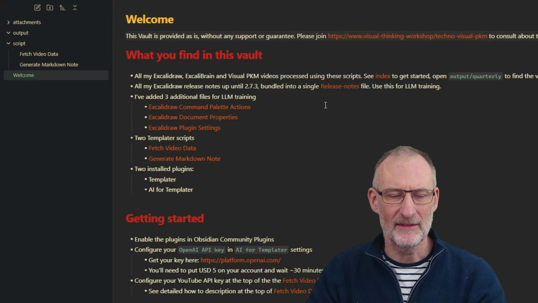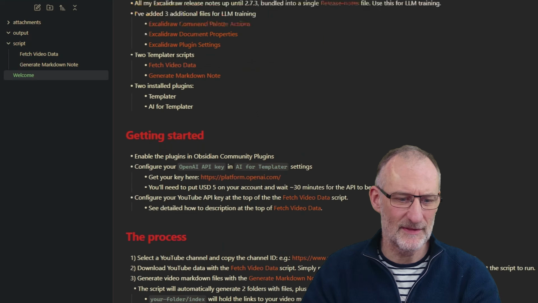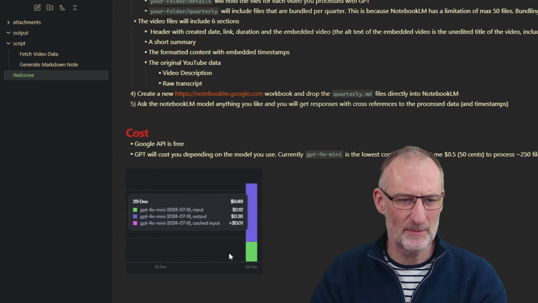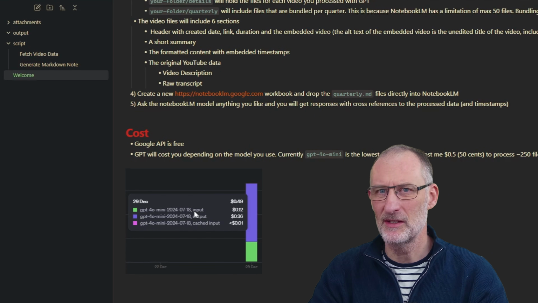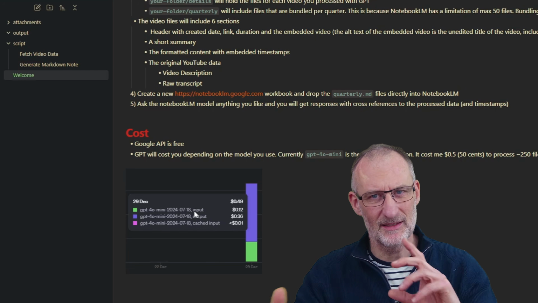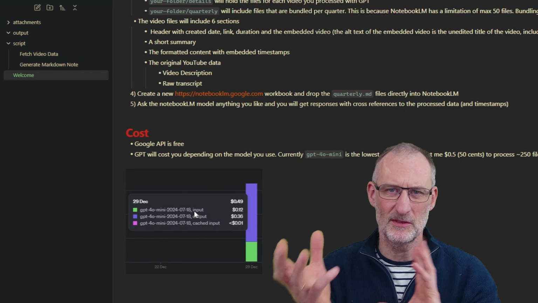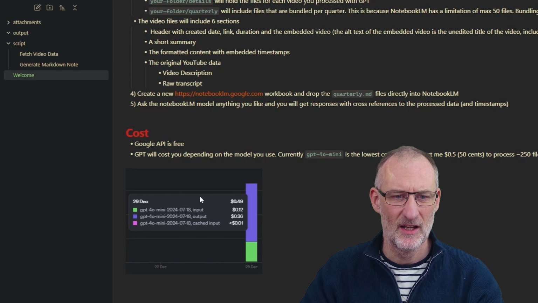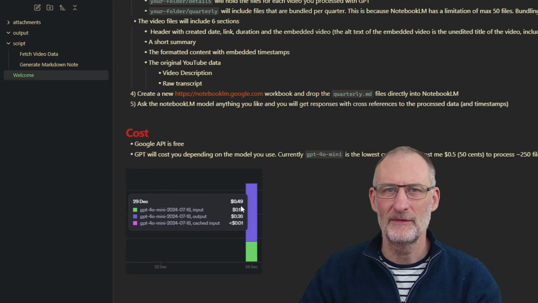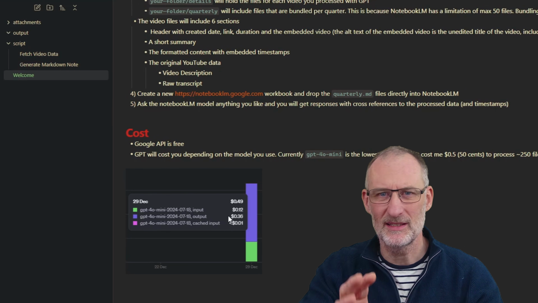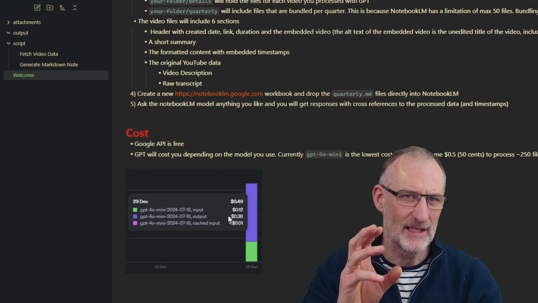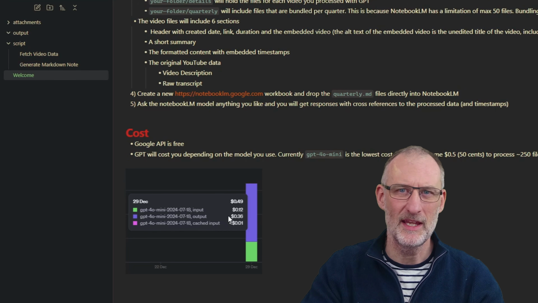So I've deleted everything. By the way, just a half sentence here, that from a cost perspective, processing my 250 videos, and actually I processed this multiple times because I was also testing the process, cost me a total of 50 cents, 49 cents. So this is dirt cheap. This is definitely, money is not a blocker here.